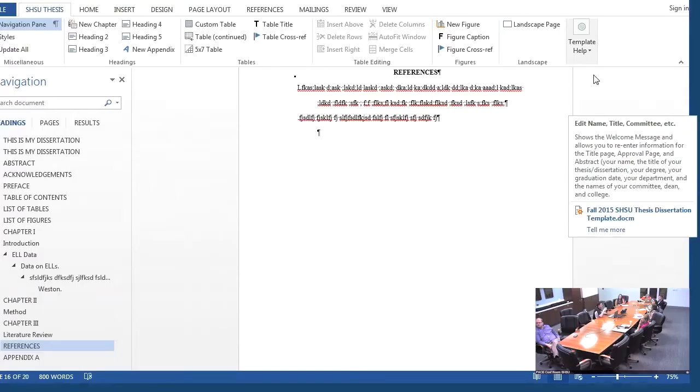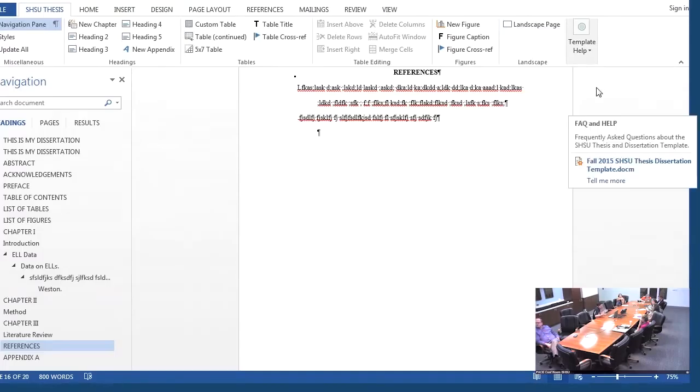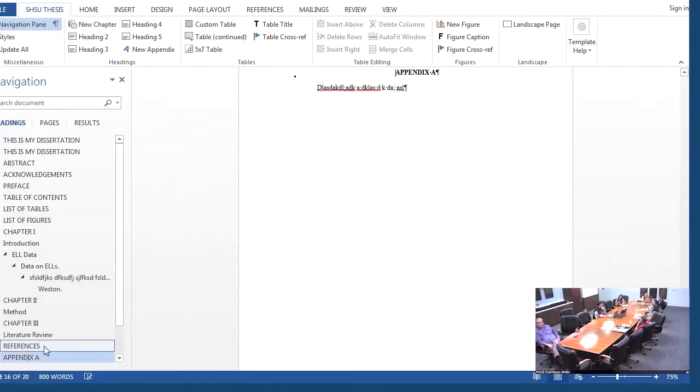So some of these aren't really even issues. It's just a slight thing that it's not a template thing. It's just, oh, the screen's minimized, or maybe IT has rolled out an update or something like this. Which, not that it's IT's fault either. I'm just saying, IT's great. I love IT. I also love SHSU Online. But anyway, I'm just saying there are other things besides the template sometimes that could be causing an issue.